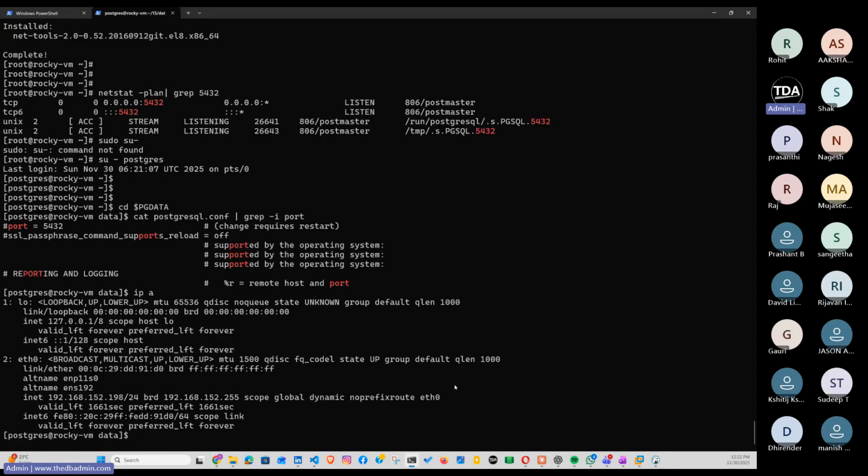If you make any changes from the command line with an ALTER statement, it is noted in auto.conf, so whenever your instance restarts next time it is applied, same as the pfile and spfile concept in Oracle. Okay.